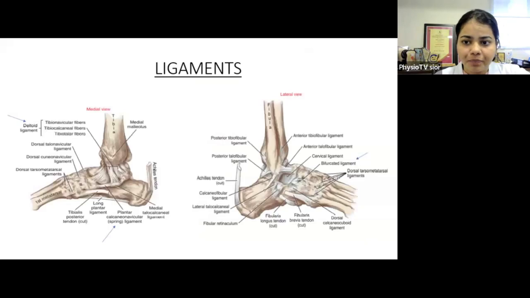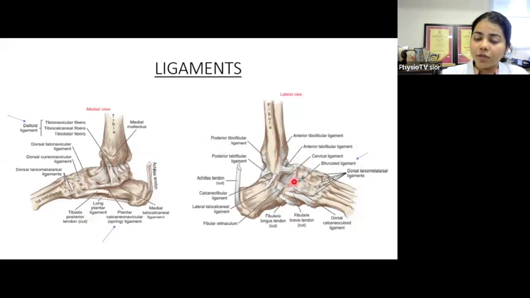Coming to the ligaments. The inferior aspect is formed by the spring ligament. We can see it here. The inferior aspect is formed by the spring ligament, which is spanning from my calcaneum to the navicular. And it is also called the floor and the medial wall of the talonavicular joint. During standing, considerable support is required in this region because the body weight tends to depress the head of the talus in the plantar and medial direction, that is, towards the earth. So medially, by the deltoid ligament, you have the support, and laterally by the bifurcate ligament. So here we have the support.